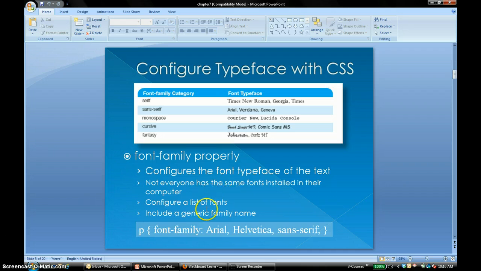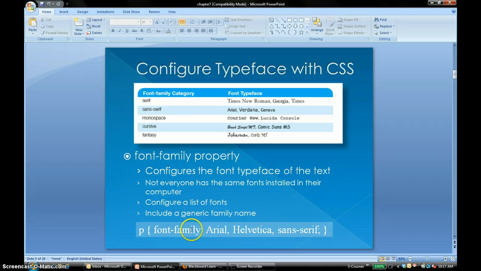So if my web page's default is Arial font, and you don't have the Arial font in your computer, the browser will pick a default one. If you want to avoid that, you can give a list of fonts that the browser can look for.